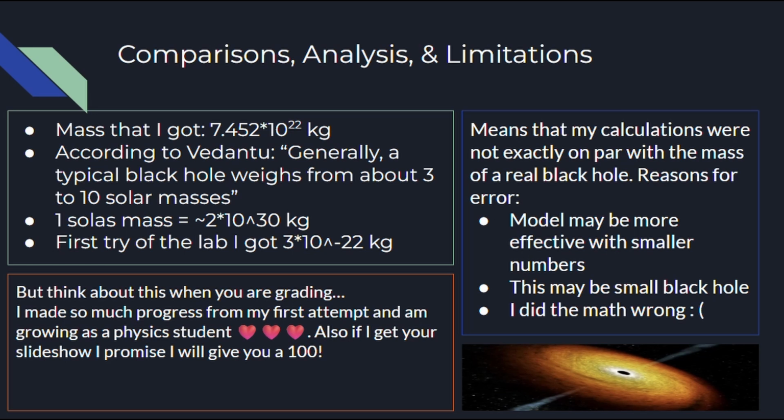Reasons for the error might be that my model may be more effective with smaller numbers, or this might be an exceptionally small black hole, or I did the math or physics wrong. In which case, when you're thinking about grading, I made so much progress from my first attempt, where I got 3 times 10 to the negative 22 kilograms, and I'm growing as a physics student. Also, if I get your slideshow, I pinky promise that I will give you a 100. So just think about that.